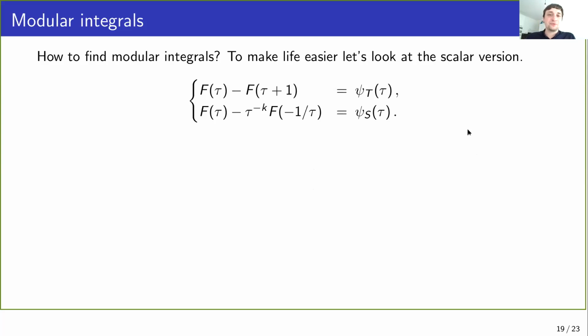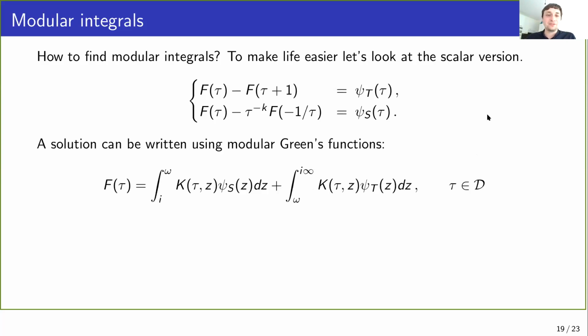So for my sanity, let's not look at the 6-dimensional vector valued modular integral equation, because to be honest, I haven't worked out this particular way of approaching the problem in full generality in that case. So I will talk about how to solve this equation in the scalar case. And there is a very nice solution, which is in some sense classical, but it's very obscure, and I'm not sure if I have any good references for this. I have some results coming from different areas, which are more or less equivalent to this method.